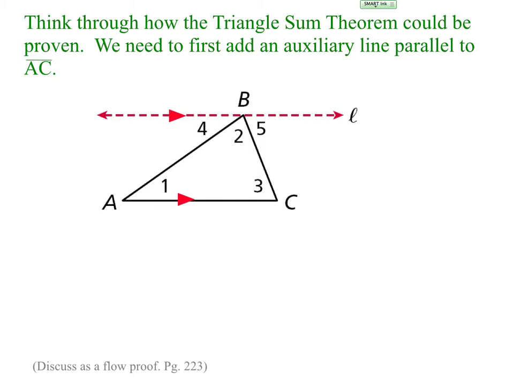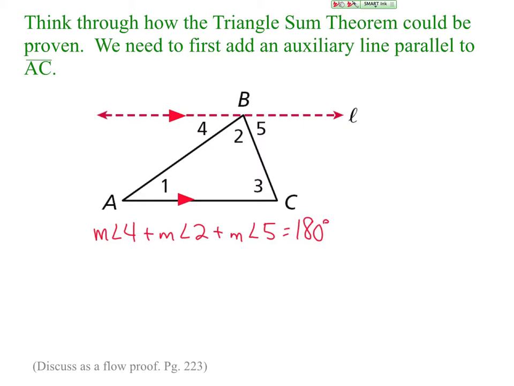Well, the auxiliary line that we would have to add to the triangle is this dashed one. And we would need to say that it's a parallel line to this side of the triangle. So we'd have to add that to the diagram. Now, how is that going to help us prove the 1, 2, and 3 add up to 180? Well, what did we just talk about for angles like 4, 2, and 5? On the board, we said that they make a straight angle. So wouldn't the measure of angle 4, 2, and 5 have to total 180? Straight angle total?